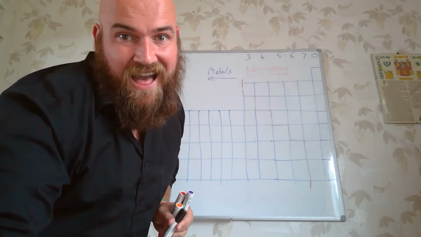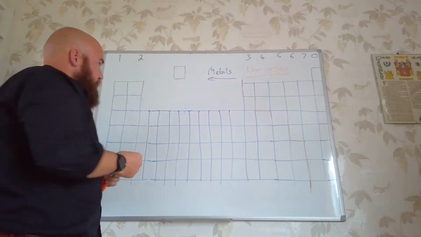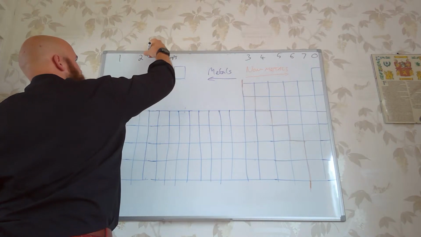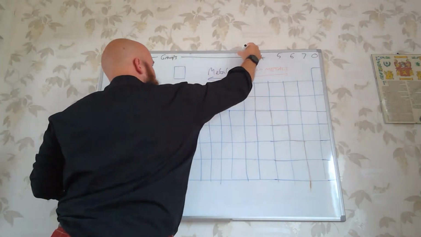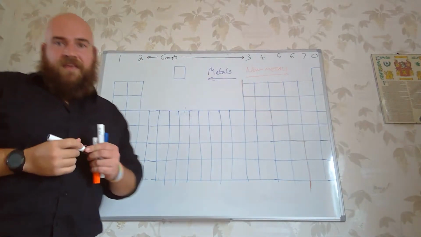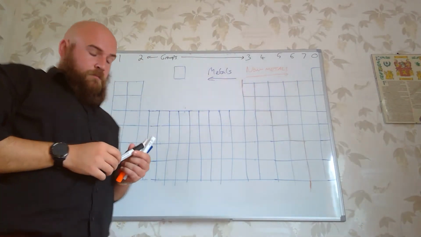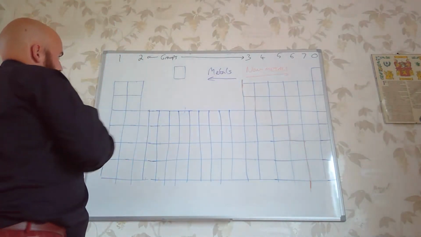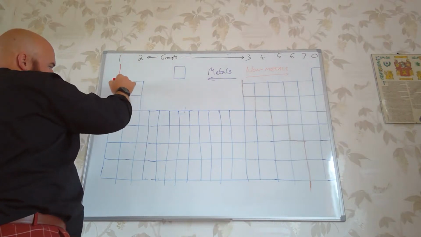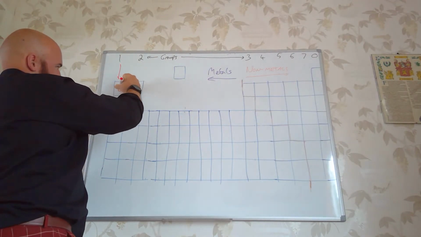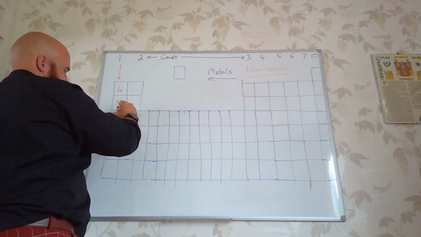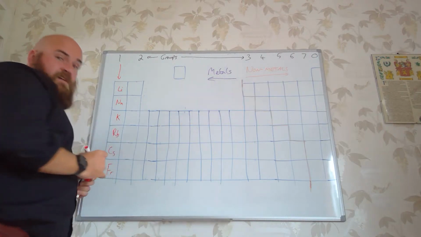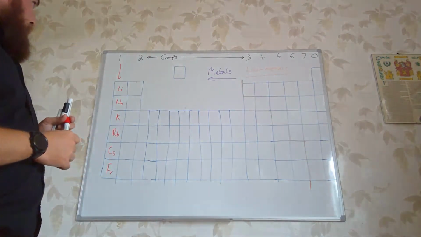Right? So what I want you to do is to highlight those, put a circle around them or something, and just call them the groups. So these are the group numbers, these numbers along the top. So highlight them in some way. They are the groups. So basically, they are columns, so they go up and down. So group 1 is there, everything in that column. So lithium, sodium, potassium, rubidium, cesium, and francium. That's all in group 1.